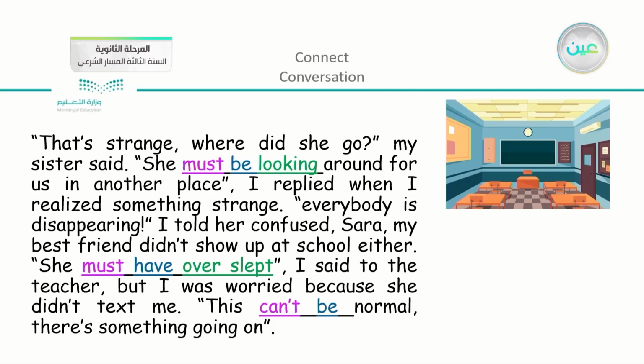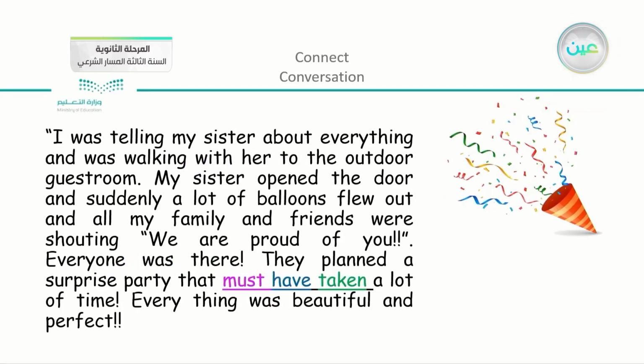Everybody is disappearing, I told her, confused. Sarah, my best friend, didn't show up at school either. She must have overslept, I said to the teacher, but I was worried because she didn't text me. This can't be normal. There's something going on. I was telling my sister about everything and was walking with her to the outdoor guest room. My sister opened the door and suddenly a lot of balloons flew out and all my family and friends were shouting, "We are proud of you." Everyone was there. They planned a surprise party that must have taken a lot of time. Everything was beautiful and perfect.